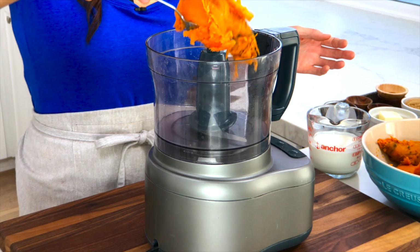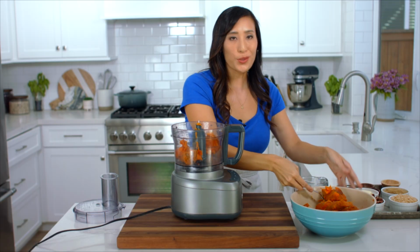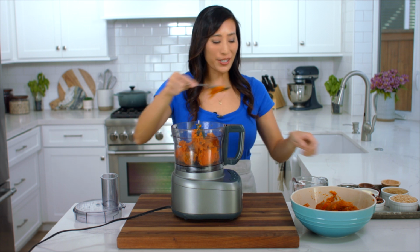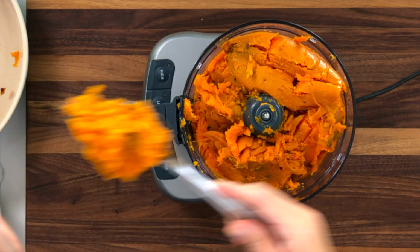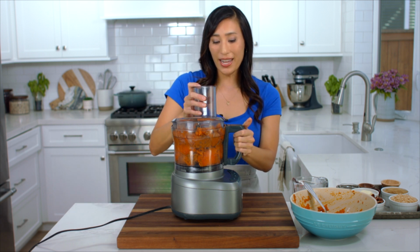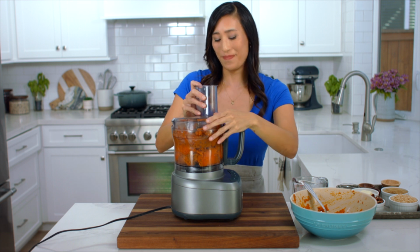Okay, now we're going to transfer them into a food processor. Now, if you don't have a food processor, you can also use a blender, or if you like a chunkier texture, you can use a potato masher. This is going to start getting pretty full, so just push the potatoes down a little bit. Okay, we're going to place the lid on and then process on high speed for about 1 minute. You want the puree to be fairly smooth.